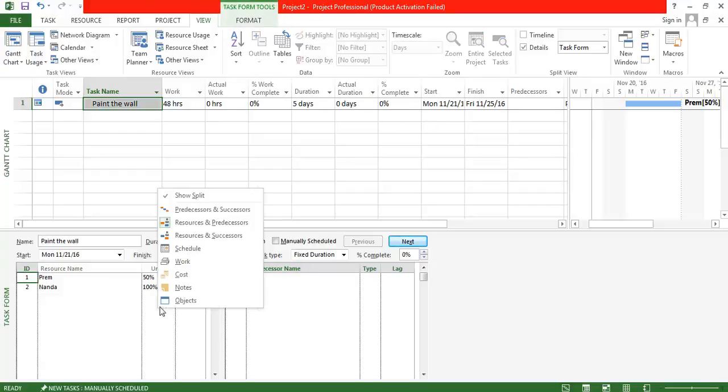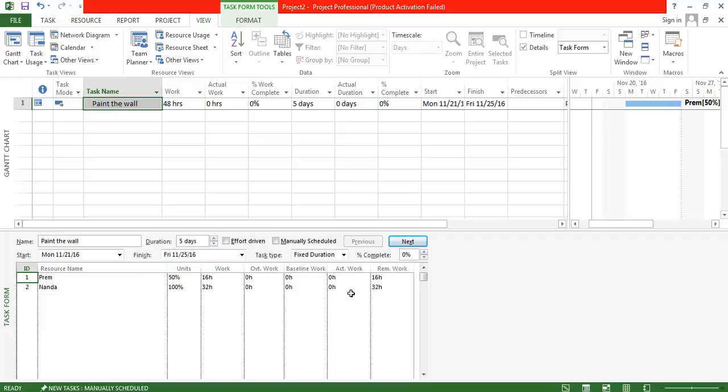So let us just check it out. This is just for your information. I'm setting the actual work as 12 hours, and I'm saying that the 12 hours of work is already completed. And if I highlight it, you can see that percentage work has been calculated, but just because that calculation is unchecked in the entire application, the percentage complete is not affected.